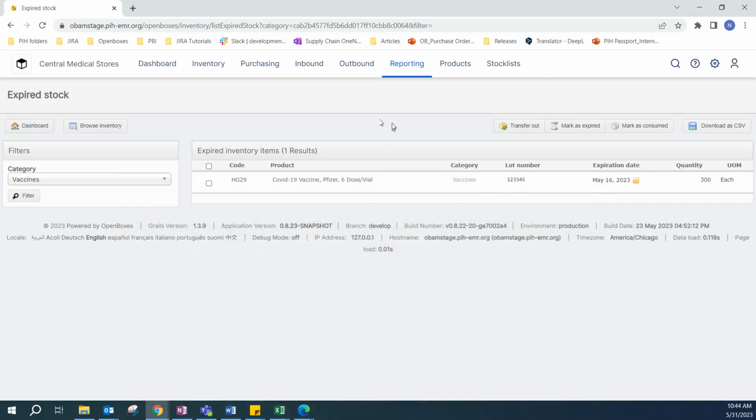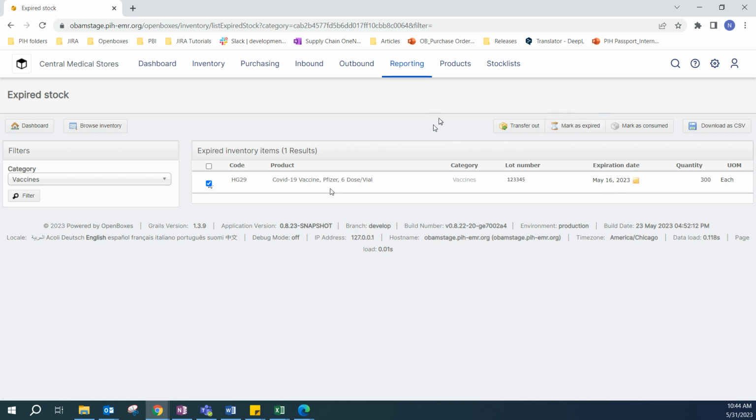From this product, we can also take actions. Here we can select items, and we can transfer out if this item has already been transferred out to a requesting location and it was just not registered in the system yet. You can also mark this item as expired.